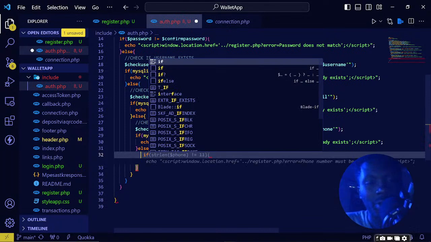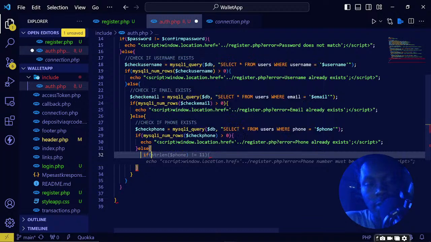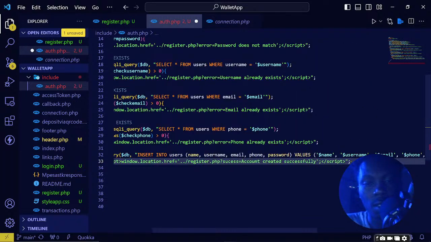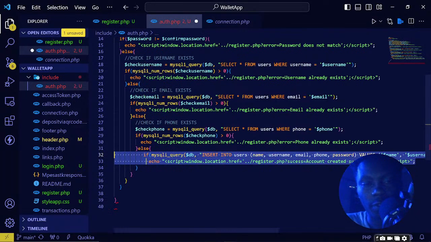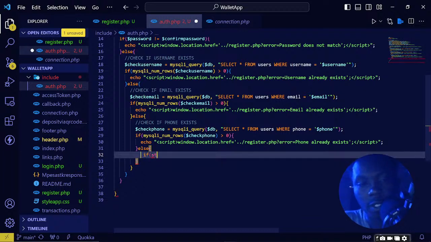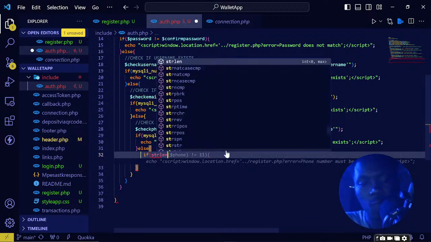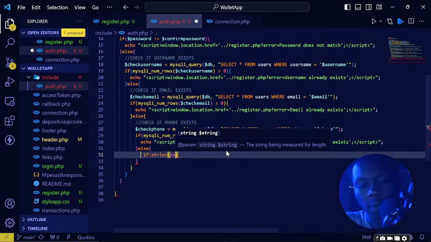So let me do this. If star length, sorry, if star length, this is for checking the length of the password.